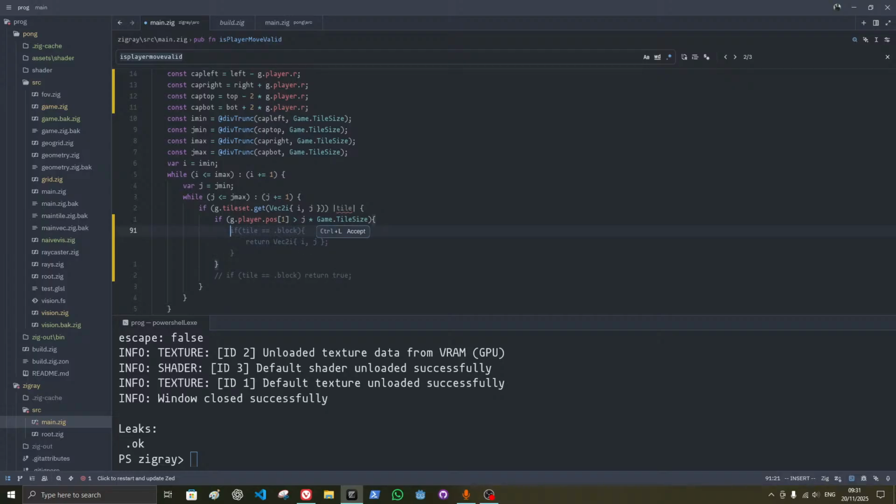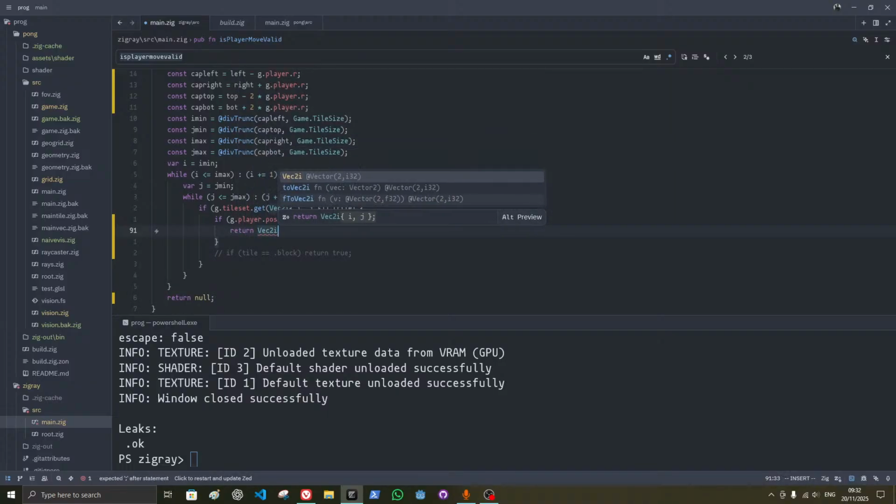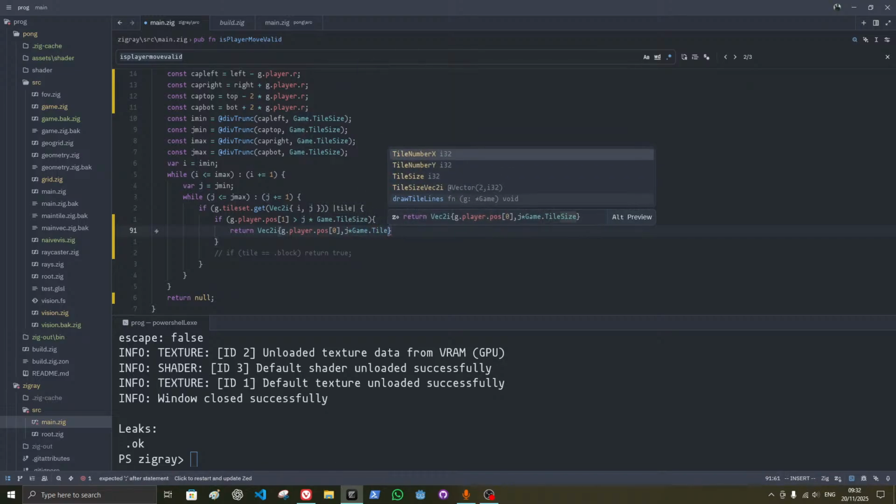And then what? If it's over it, we can just say return vec2 i, g.player.position 0, j times game.tileSize -1.